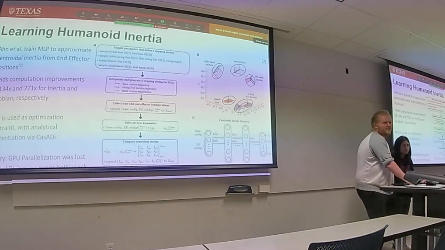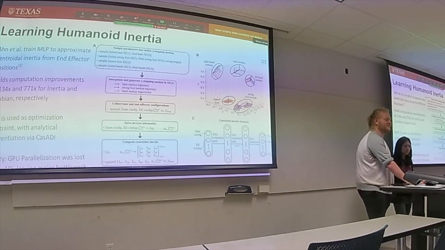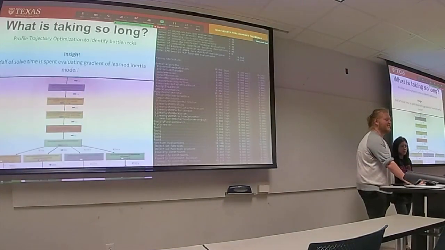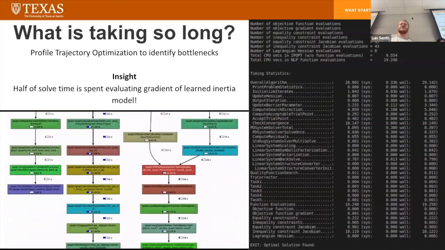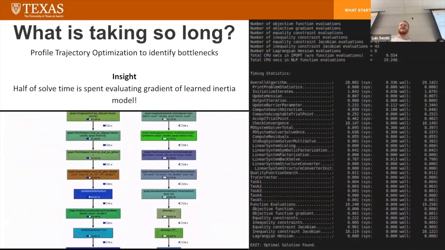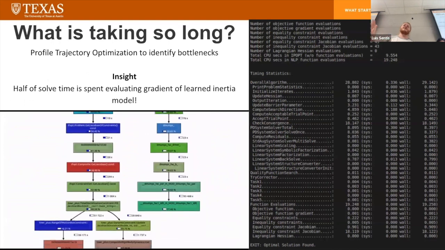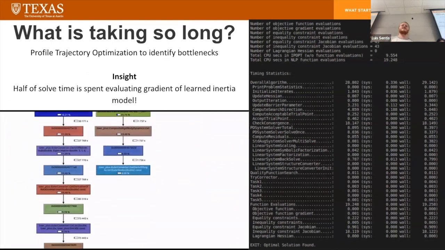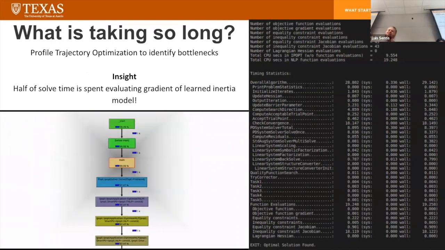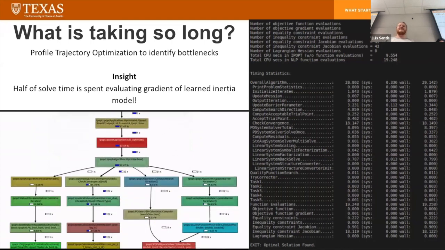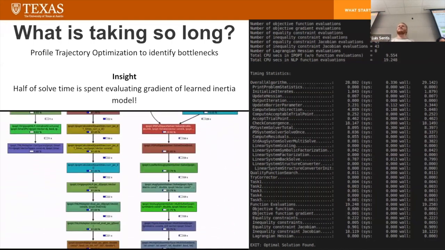So that was my theory going into this. I learned from the first time that I want to confirm a theory before I jump into it. So I took this program and profiled it using a C++ profiler, and that'll go through and tell you how many times this function is called and what percentage of the time it spends in this. We're not going to go through this GIF, which is sliding a little bit too fast to read anyway, but this is the full call stack of everything that happens in this trajectory optimization.